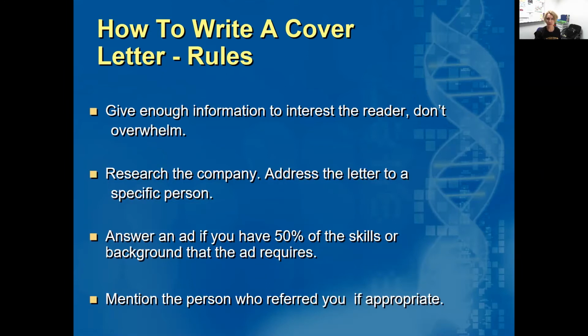Why do you want to do a cover letter? Well, first off, it would perhaps set you apart. So if there was 10 other people applying for the job and you were the only one that did the cover letter, it would show that you're willing to go that extra mile for the job and that you really want the job. As well, a cover letter can convey things that a resume may not, can give a little more information and a little more detail.